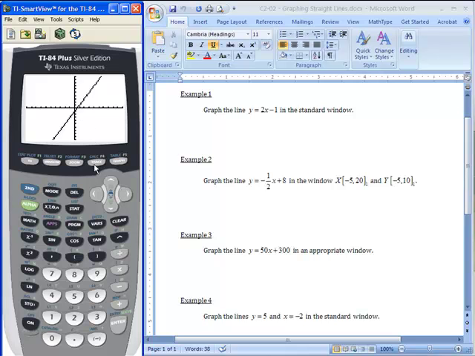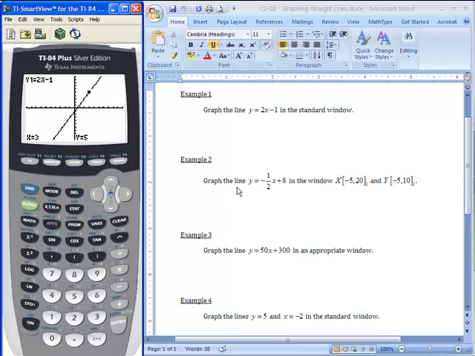If we want to check out specific values, we can press the trace key. If we use the trace key and move left and right, we get kind of weird values. But if we want to check out anything specific, like let's say x equal to 3, we can simply type in 3 and press enter, and there we go. When x is 3, y is 5, and we can evaluate that function for different values of x. If you're given the value of y and you need to figure out what x is, there's a little bit more work involved there, and we've actually already talked about some ways that you might go about solving that.